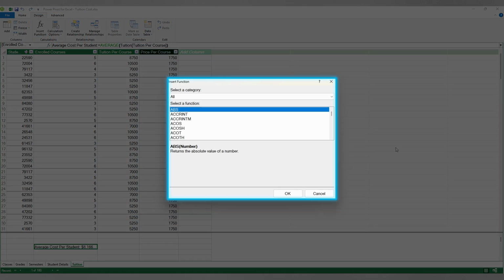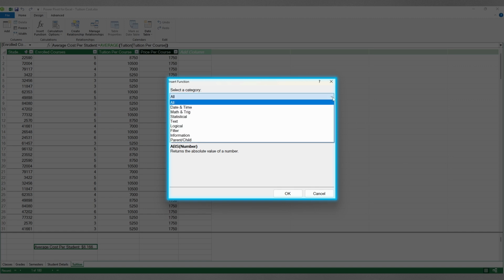So this will serve as a catalog of all of the DAX calculations that you could potentially use, and it will give you access to scroll through them. You can click on the various categories and see what each one is going to be able to provide for you.